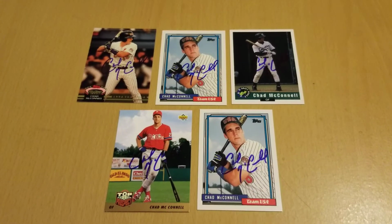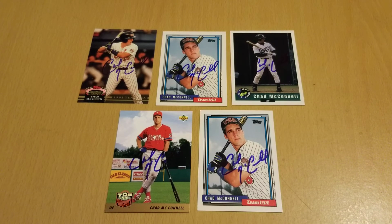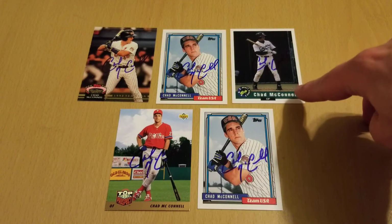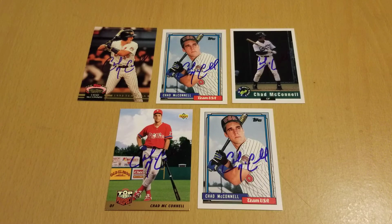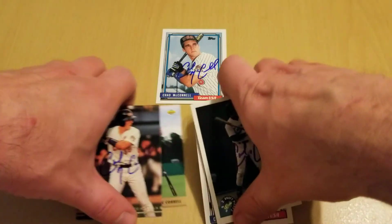Well, dry streak over. So Chad McConnell, who played on the team in 92, this card's from the 92 Topps Traded and 92 Stadium Club. Also his Classic Draft Picks card out of 92, and then 93 Upper Deck Top Prospects. So nice clean signature there. Did a nice 5 of 5 for me. So good stuff with that, and always great to get some USA Baseball ink. So great return with that. That one was out for, gosh, probably closer to 2 months, because I know I was doing that before the holidays. But cool to get that back, and hopefully we'll get some more coming in.